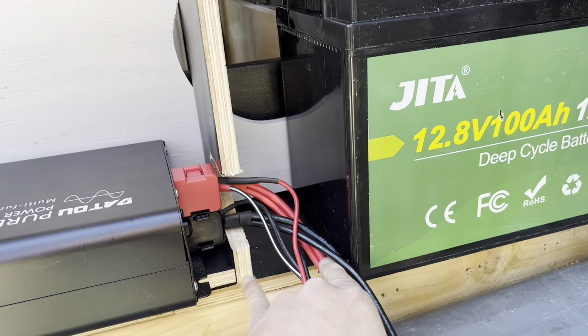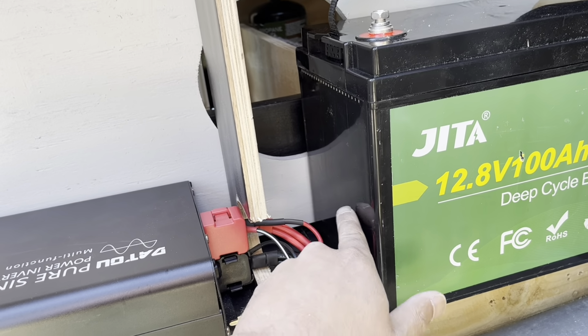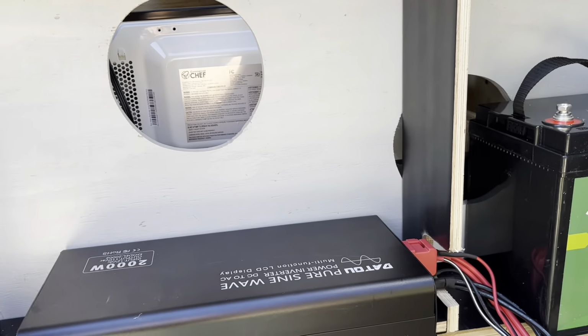And now I need a stopper to make this battery not slide around, so I'm gonna have a block there too, of course. Now I'm gonna build some shelves for some storage and some retaining walls for the storage.